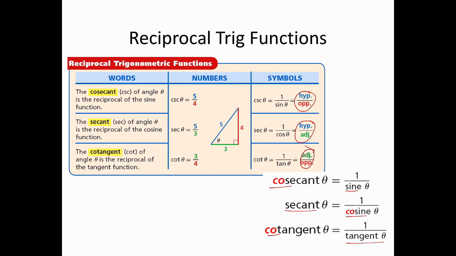Figure out what tricks are going to work best for you, whether it's just straight memorization that cosecant matches up with sine, secant matches up with cosine, cotangent matches up with tangent, or some other combination or some other phrasing. Awesome. If you think of any cool new ways, let me know.